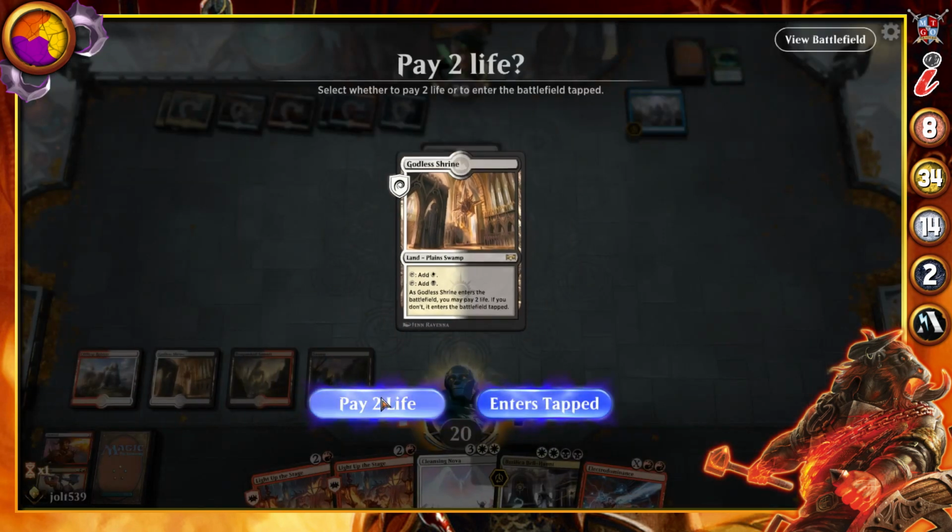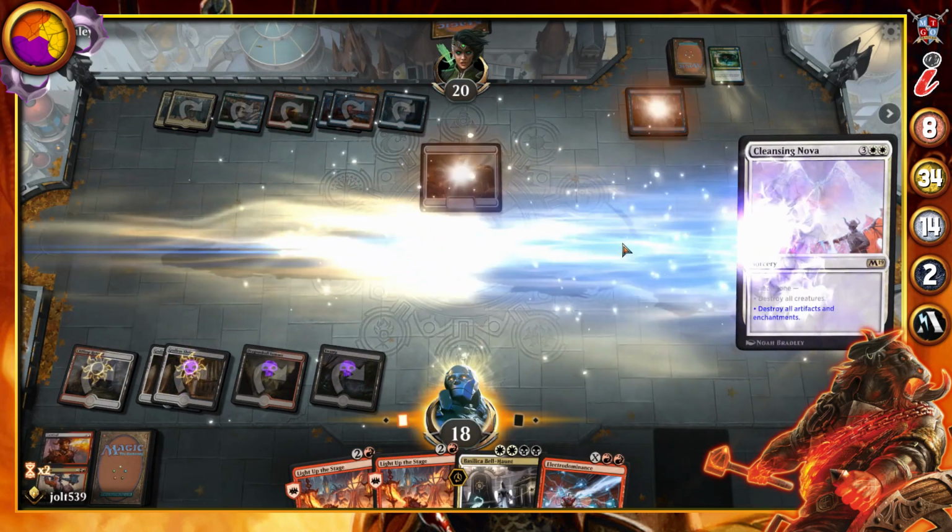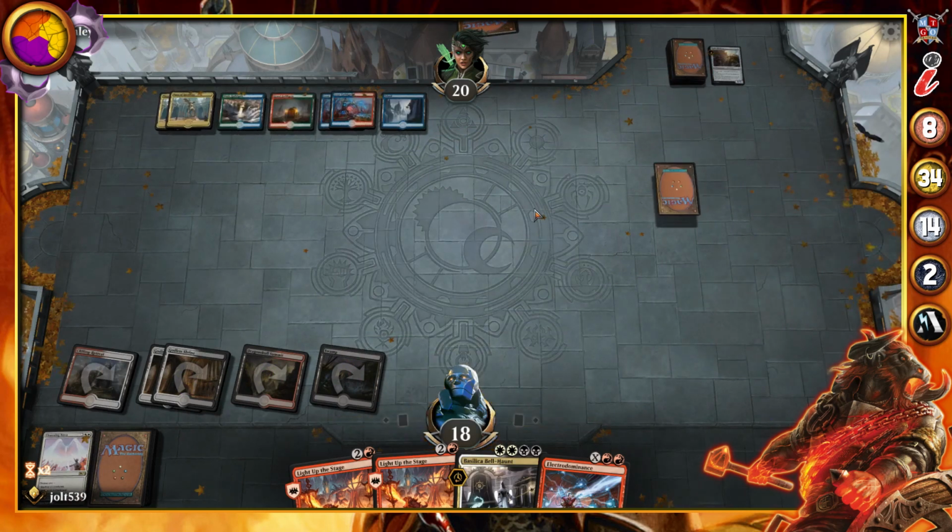So let's go and shock this one in. We're going to pay 2 life. And let's go Cleansing Nova. Destroy all artifacts and enchantments. Oh, look at that. That feels good. Okay. Now, we do have Bell Haunt to get down. So we can go for Bell Haunt.